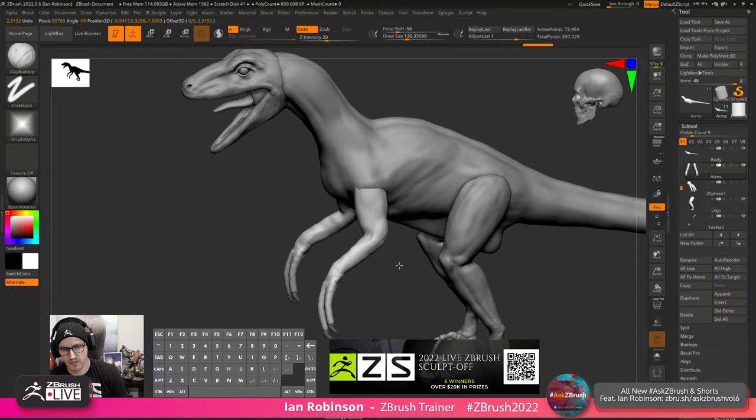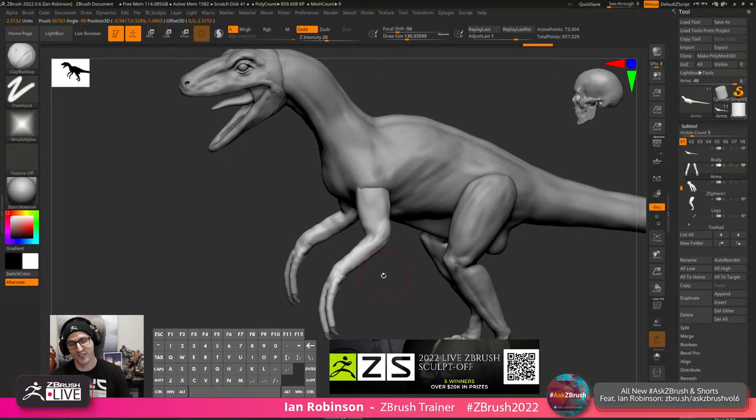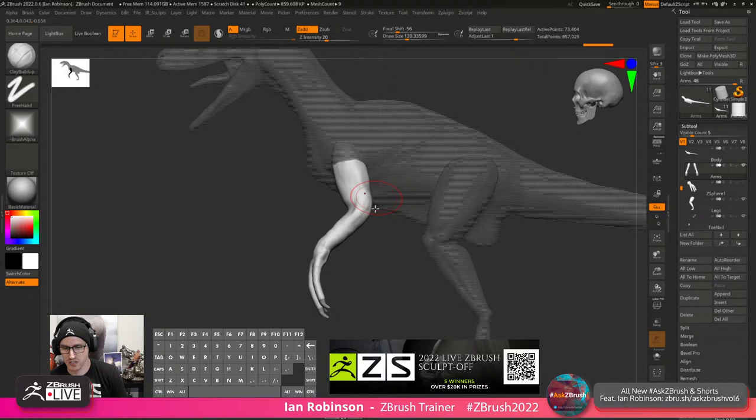Really happy to see Aurora sculpting this late at night. Yeah, well, it's very early for me. It's only 10 a.m. Los Angeles time. But yes, this is a time zone I love to sculpt in.